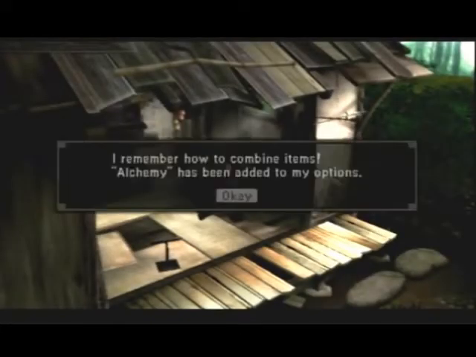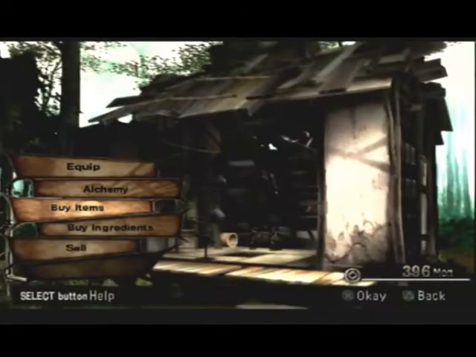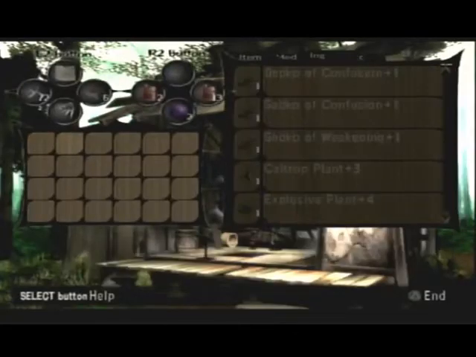Letting cutscenes play again. Wasting time. I love wasting time. It's actually, you know, if it's not precious things like gold, I love wasting time. Hallelujah, we've unlocked alchemy. Welcome to the third portion of the game. This is essentially where the game's going to get really, really wild.